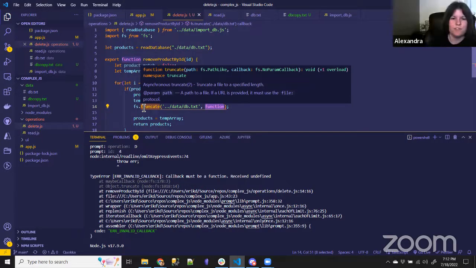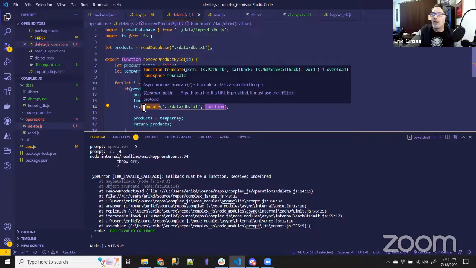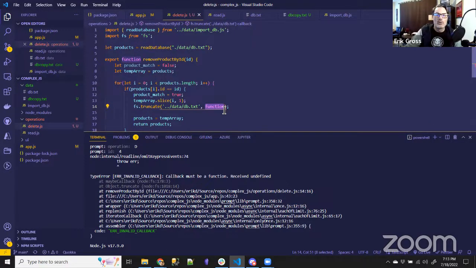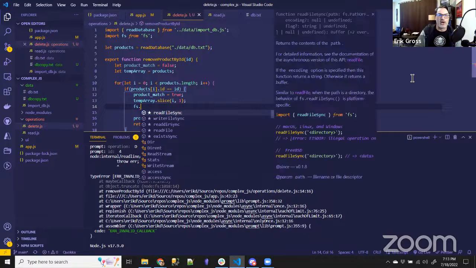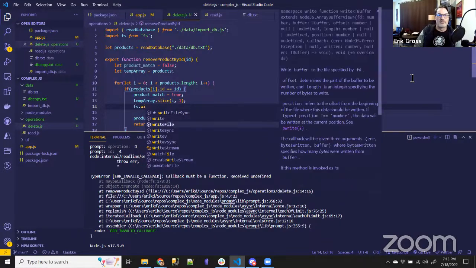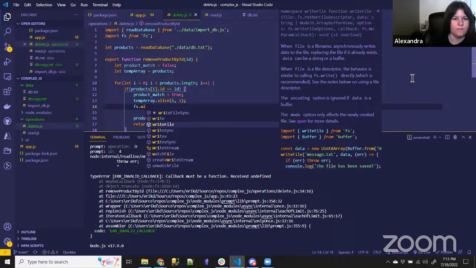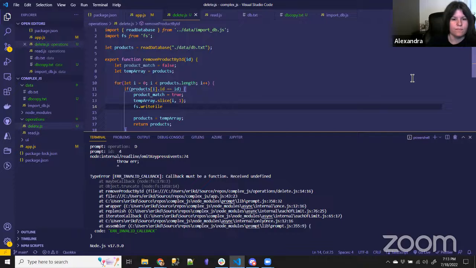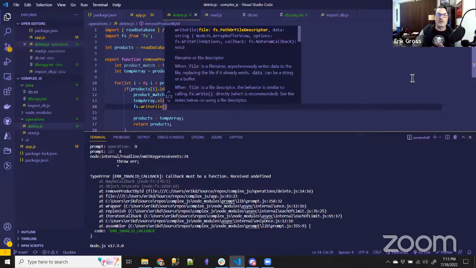I just switched to using write file and then append file. Good, it's actually where I was going to go with this. So let's just do that. You're saying we go to the file system library, dot write file, this one right here. Yeah. And if you hit open parenthesis, it'll tell you what we need to give it.